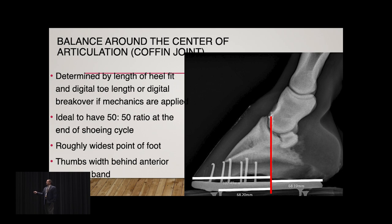So balance around the center of articulation of the coffin joint. That's kind of become another really popular way. It's part of hoof mapping, but for me, this is really important. It's determined simply by two things: the amount of shoe you have caudal to this line, and the amount of shoe you have cranial to this line. And for me, the horses I work on, I try to still have that ratio be within 50-50 at the end of the shoeing cycle. I don't want a bunch more toe in the front half than I do the back half.